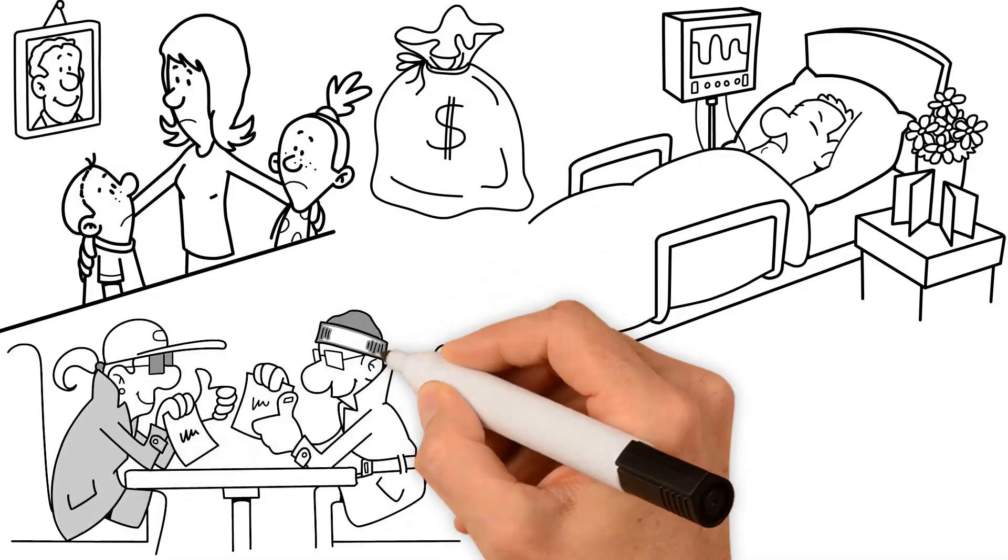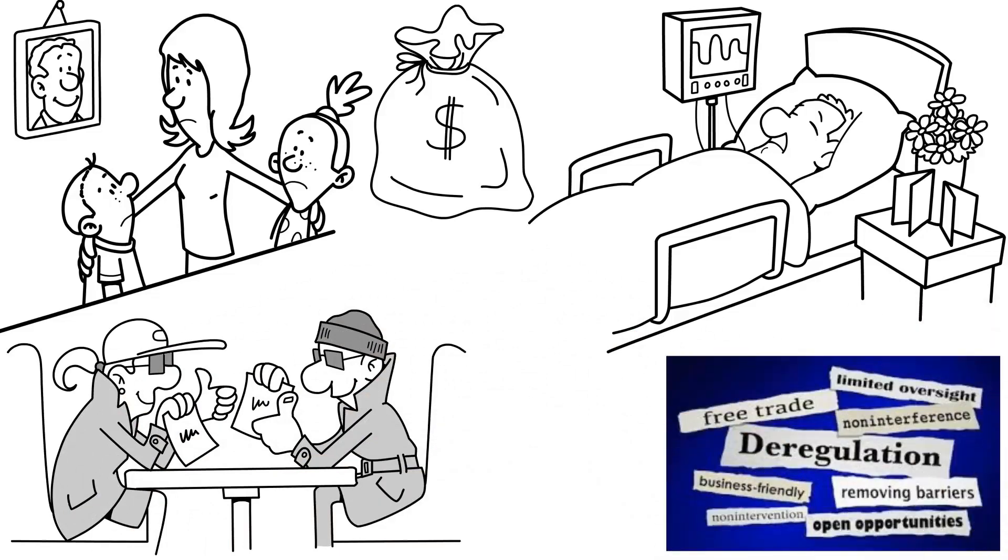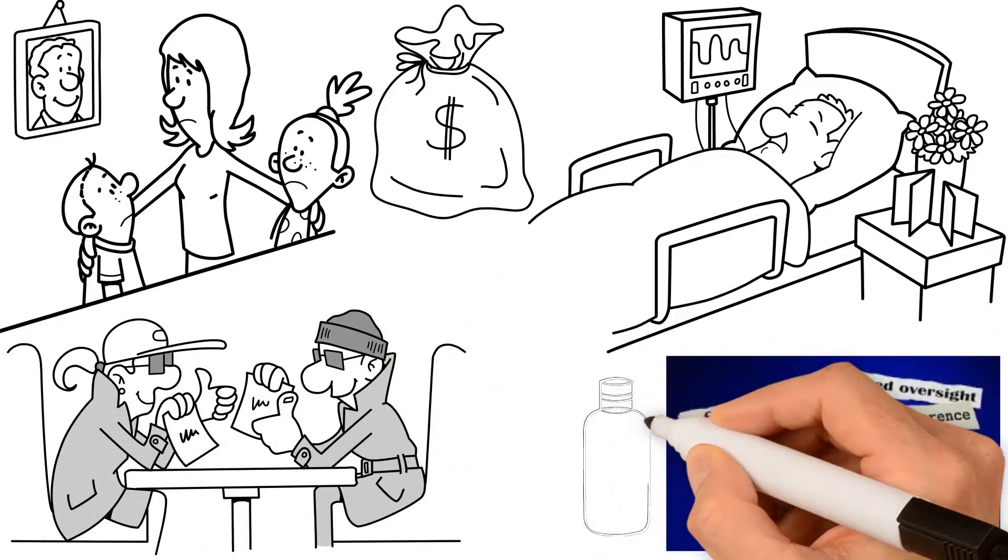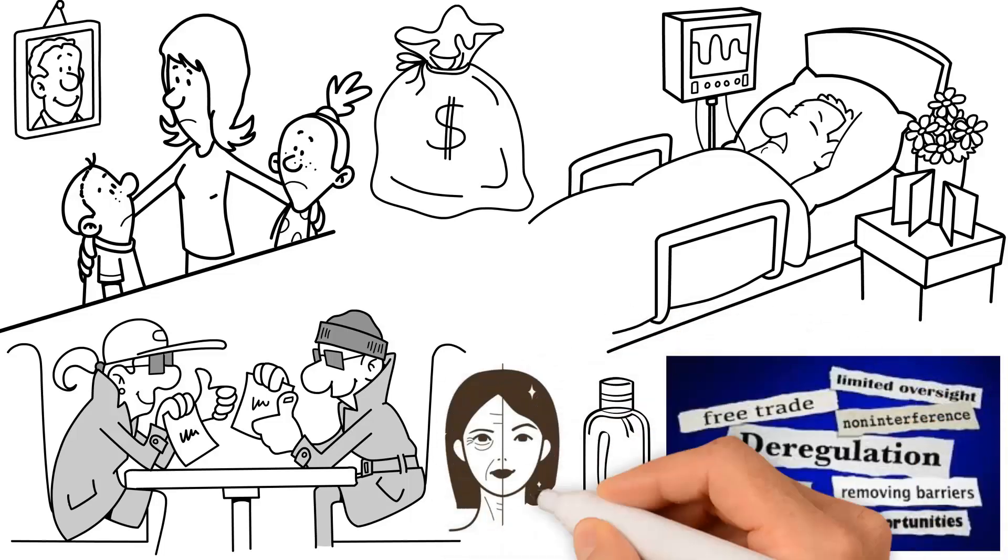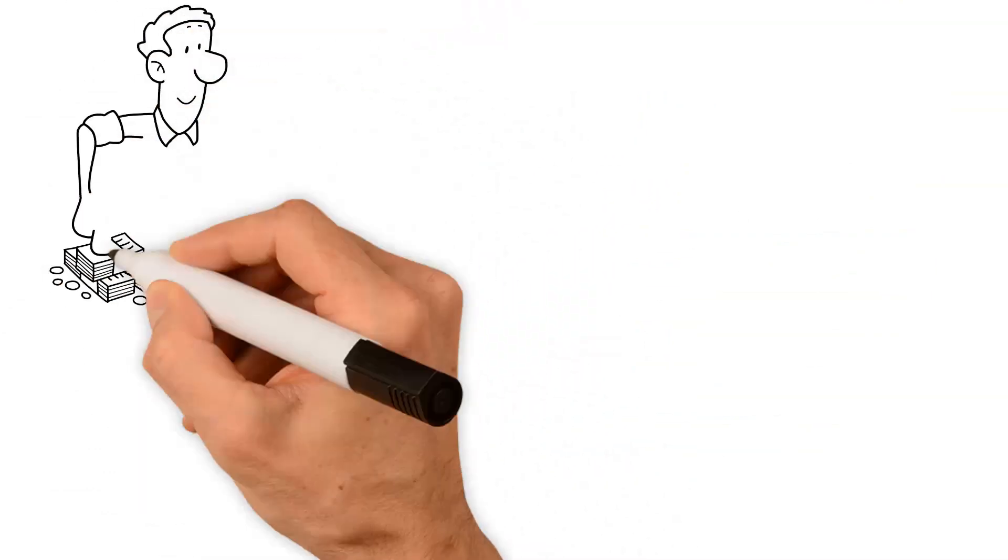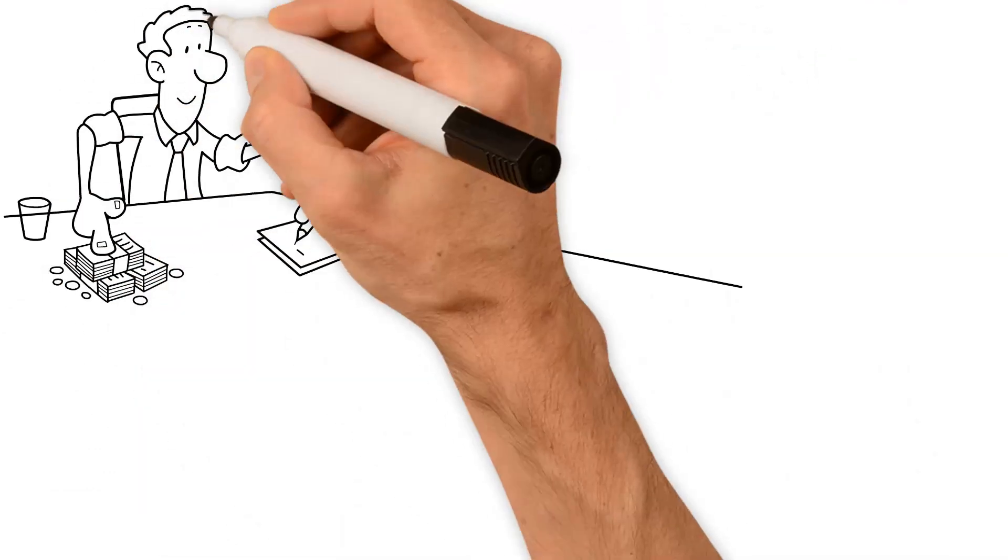Stem cell tourism is big business. Deregulated markets for stem cells are full of overhyped services selling snake oil, especially the anti-aging services. Naturally, deregulated markets favor the people offering stem cell services rather than the patient.